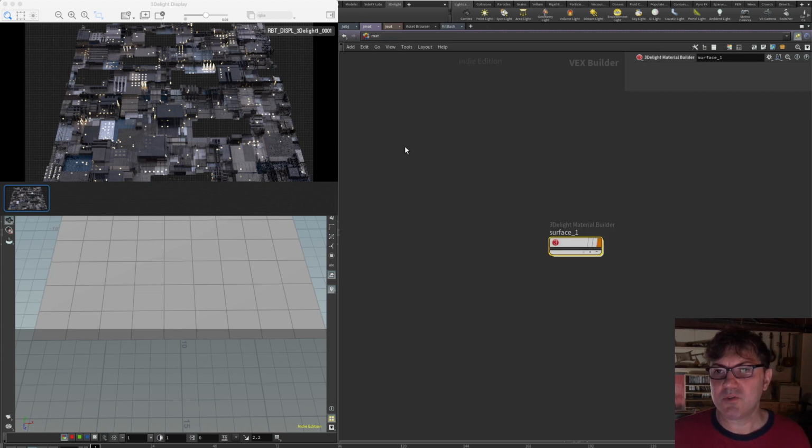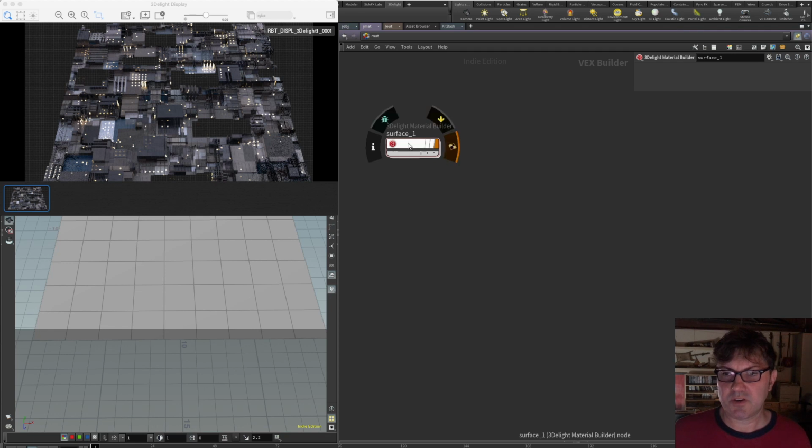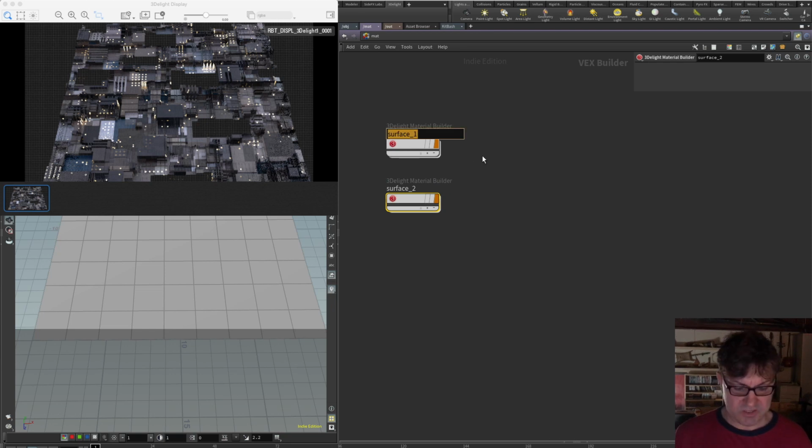The other thing I want to do is duplicate my surface material, because I don't want the holes in my bottom layer, and maybe I want to also change the amount of displacement that my bottom layer takes versus the top layer. So I'm just going to once again option click, and let's change this. I'm going to call this top layer, and this bottom once again. Okay, cool.